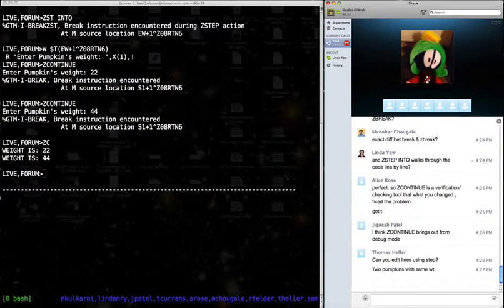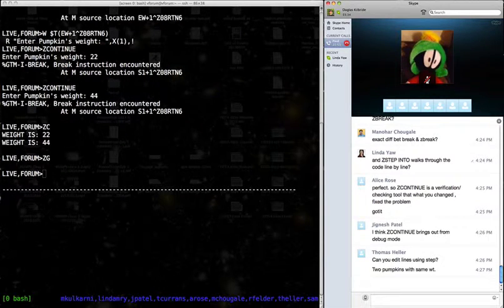So Tom actually had a question about the homework. What if I have two pumpkins with the same weight? How would I know which pumpkin is which? The answer is, it's sort of the same problem that FileMan deals with. If you have two patients or two providers with the same name, how do you know which is which? Well, you really don't, but you do have different record numbers for them. So let's actually run your routine again and simulate that problem.